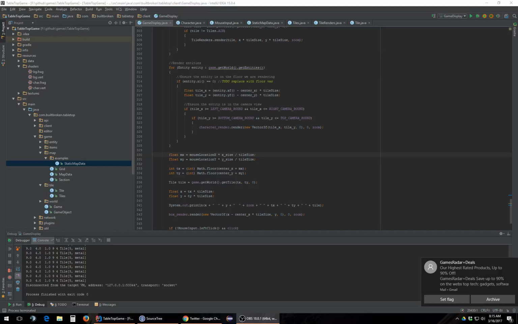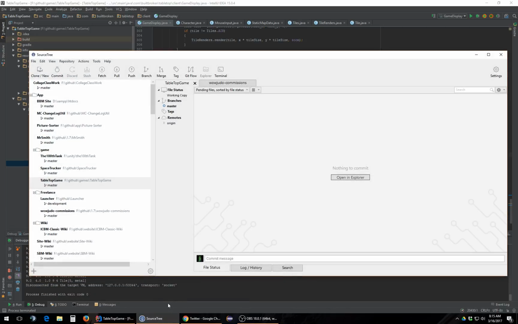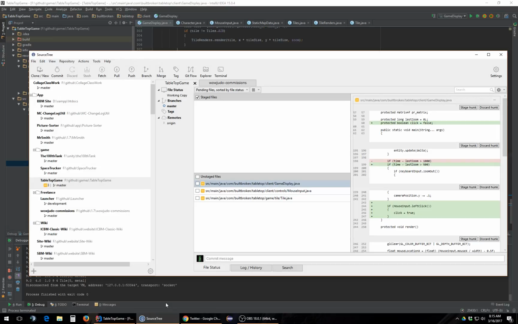Okay, so this video is going to be a really quick demonstration of how to use Sourcetree. For those who are not familiar with it, I do recommend using something else like GitHub for Windows. It is easier to use. Sourcetree is a little bit more advanced, and the advantages are not much higher.